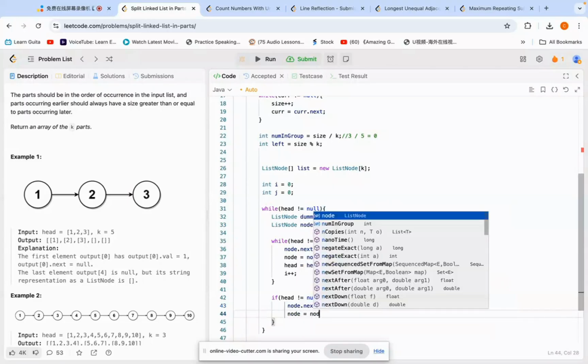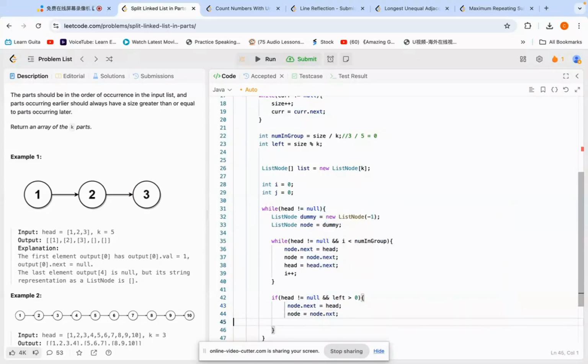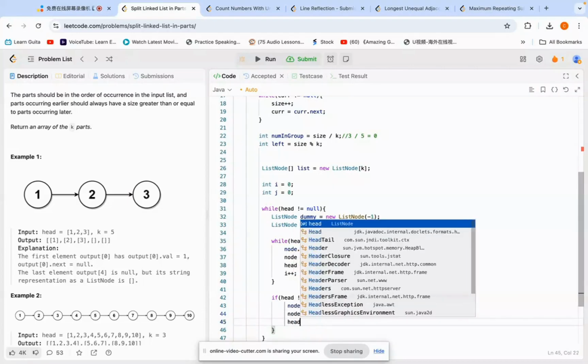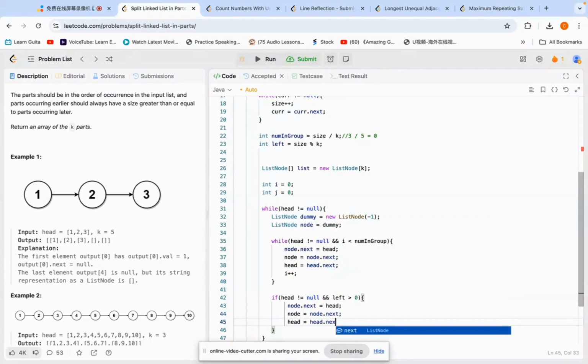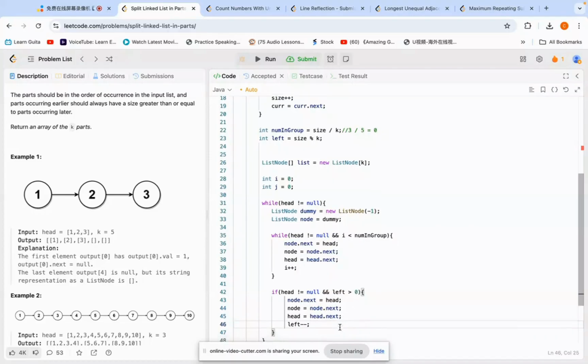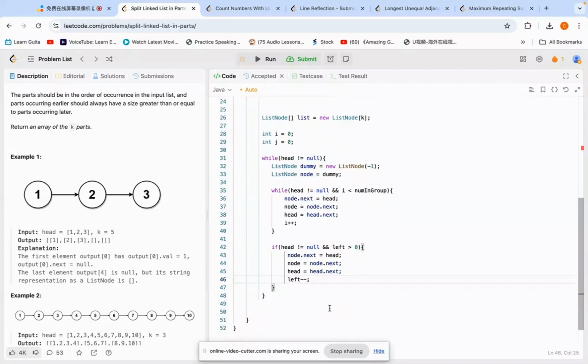And then node.next, and then head also needs to point to next node, right? Now left minus 1, because we already use one more node in the current group, right?